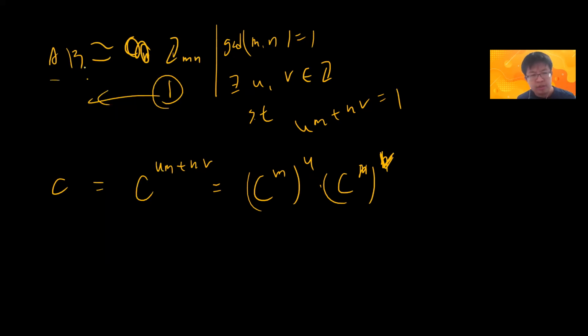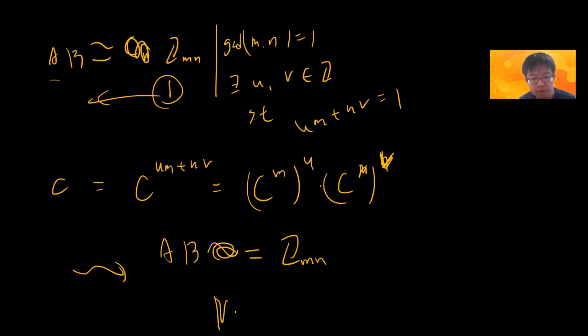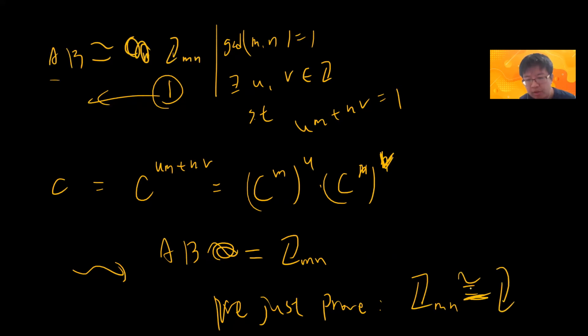Right, so by this, you can generate everything. Basically <AB> is exactly the whole M as a set. So by the previous theorem that it satisfied all 4 conditions, we just proved it. So now coprime is very important, right? By the Euclidean theorem, the Z_mn is isomorphic to Z_m direct sum Z_n.